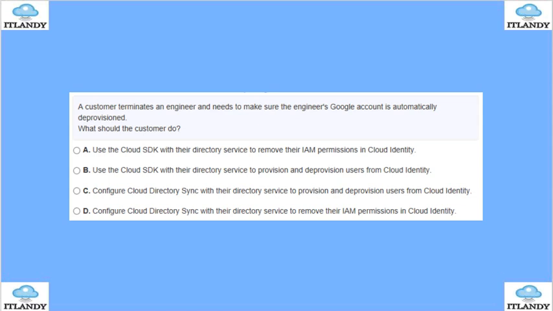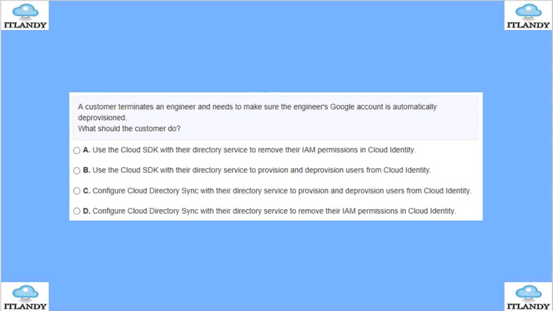Next, a customer terminates an engineer and needs to make sure the engineer's account is automatically deprovisioned. What shall we do? A, use the Cloud SDK with their directory service for IAM, or B, use the directory service with provision and deprovision, or C, configure Cloud Directory Sync with the directory service for deprovisioning and provisioning of the identity, and D is using the same for IAM permission.